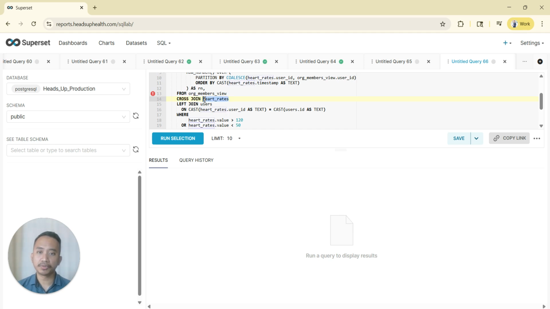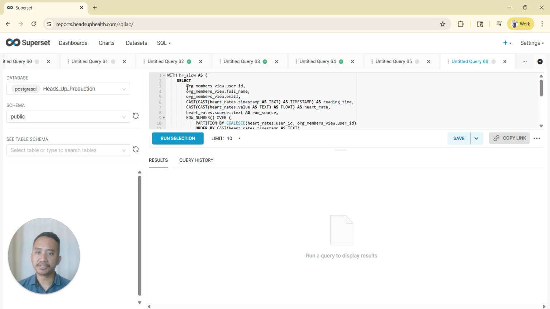Because when you cross join heart rate, which is 100 million rows, with a small table like all members views that only contains like 500 rows, it's going to multiply that and you're going to get like 5 billion, or 50 billion rows to process, and this is insane. So I would definitely not recommend you to do cross join, especially in a CTE.